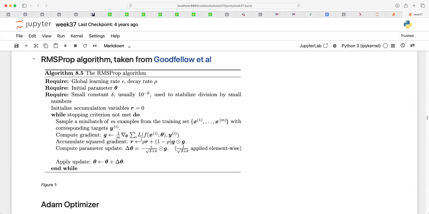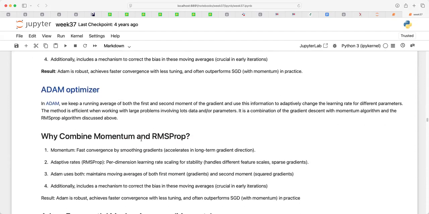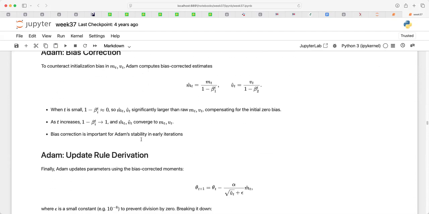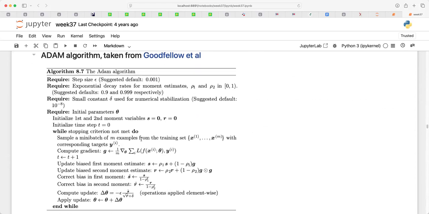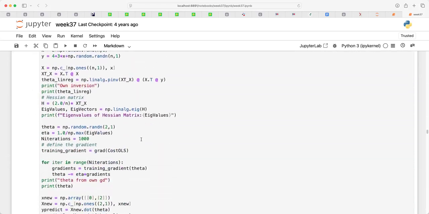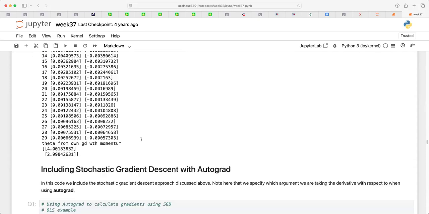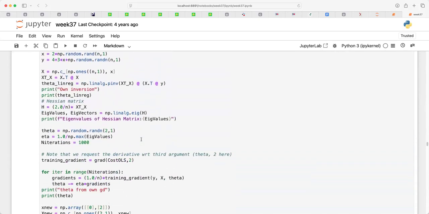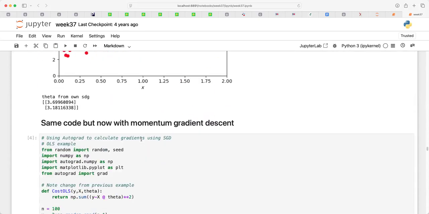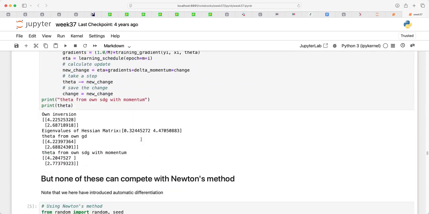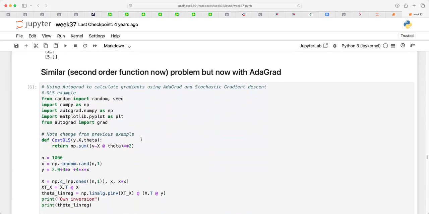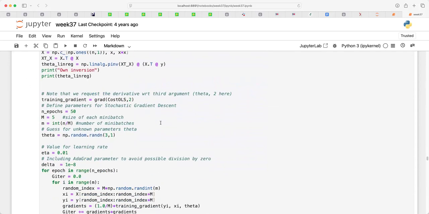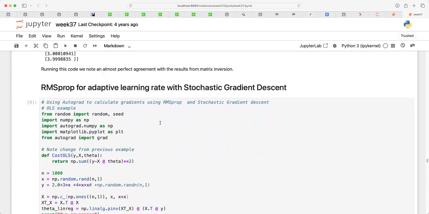Now, when you scroll down the lecture notes from last week, what you will find, in addition to a discussion of the different methods, is below here an implementation of the different methods. First we just repeat with stochastic gradient descent, and then present AdaGrad, which is the one which comes here. This is the one with AdaGrad. And then there is a similar one with root mean square propagation. And in all cases, we use stochastic gradient descent.